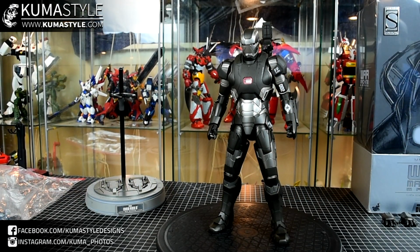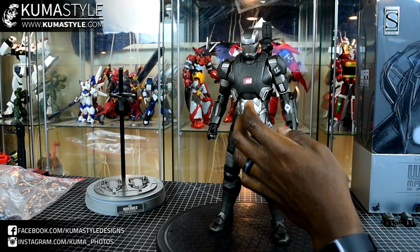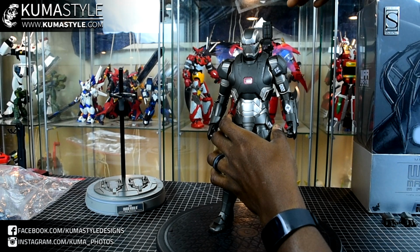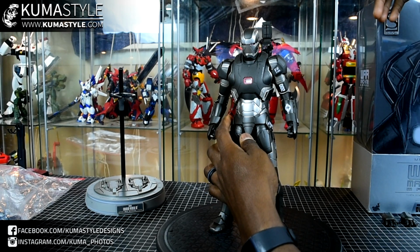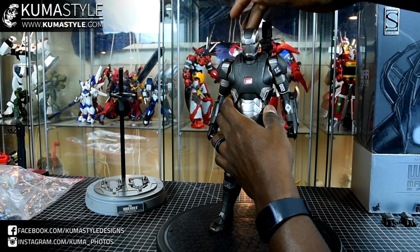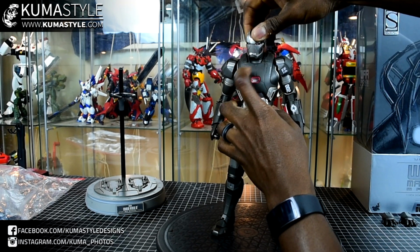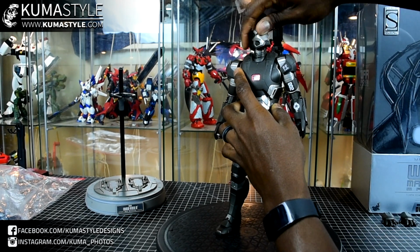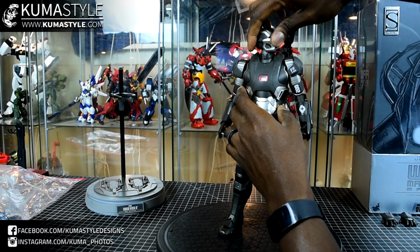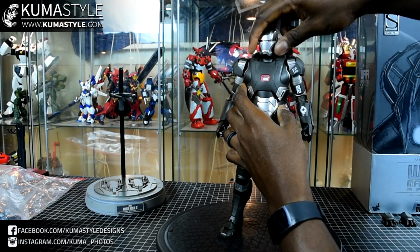Now we'll go ahead and take a look at the articulation. Pretty standard fare. Gimmicks-wise, it is 1-for-1 like the Diecast Iron Man Mark 45, which I just reviewed recently as well. Which makes sense, so Age of Ultron era-ish toys. And I got a feeling when I get the Mark 43, I think that's coming in next week, it'll likely have the same articulation and gimmicks and stuff like that too. So the head does the traditional kind of slide back and forth thing. 360, it's on the ball joint there. And there is some wiggle room where the neck meets the clavicle there, too.